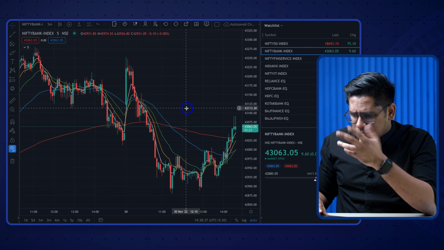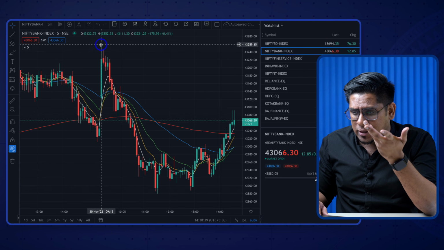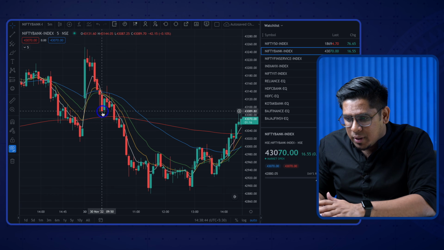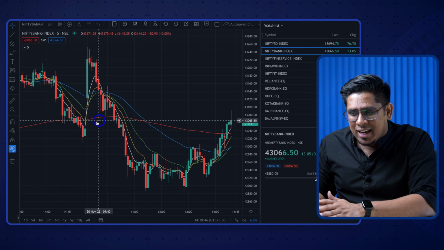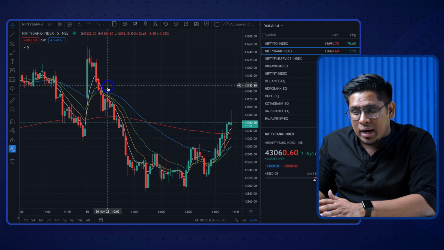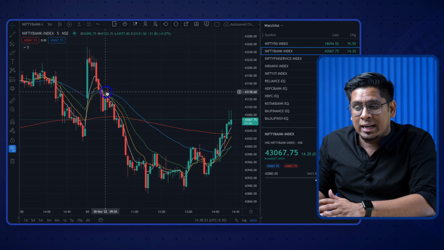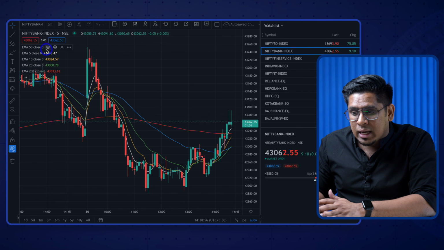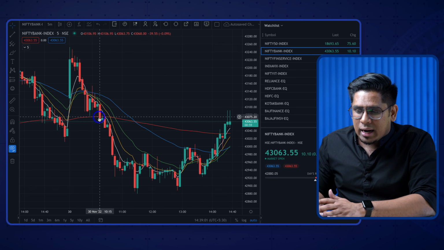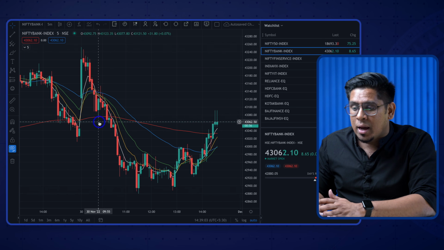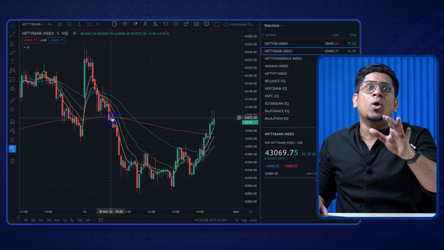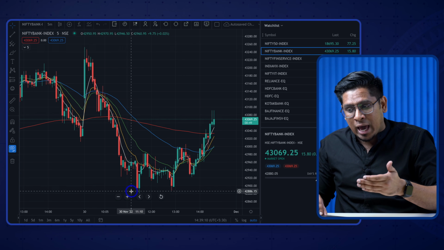So let's see here, the morning, the day opened somewhere around here. Bank Nifty started coming down. It actually started coming down, down and down, and see what happened here. This red line is the 200 EMA. It actually rejected from here, went up and see where it took resistance. The blue line, and the blue line is the 50 EMA. See, it took resistance here at the blue line, and it came down, tried consolidating around the 200 EMA, but then couldn't do that. That support was broken, and once the support is broken, we know a huge fall can come, right? A huge fall actually came.